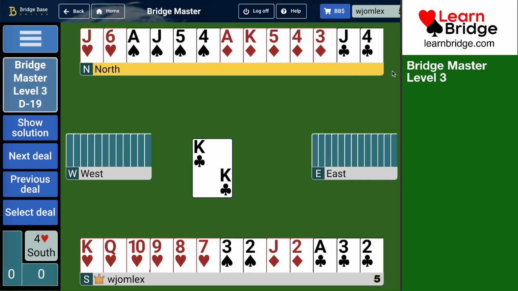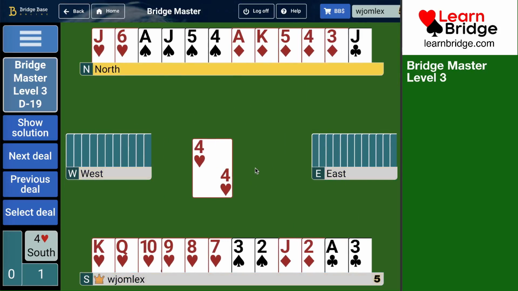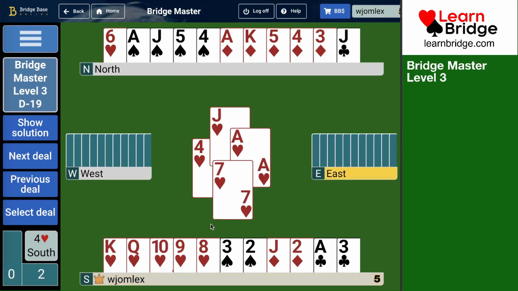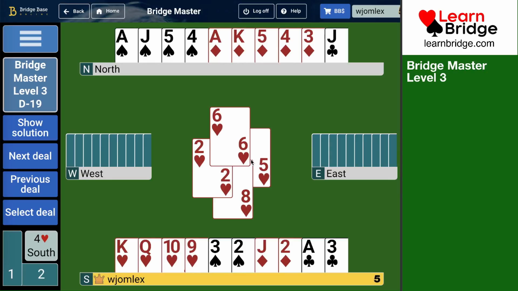I think I should duck this first club anyways. Because it's always possible they continue clubs. It kind of forces them to switch to hearts fast. They do. Should I be trying the jack as an entry early? I think so. But presumably, West doesn't have the ace, because if they did, they would have played the ace to draw two rounds of trump. Okay, so yeah, no ruff there.